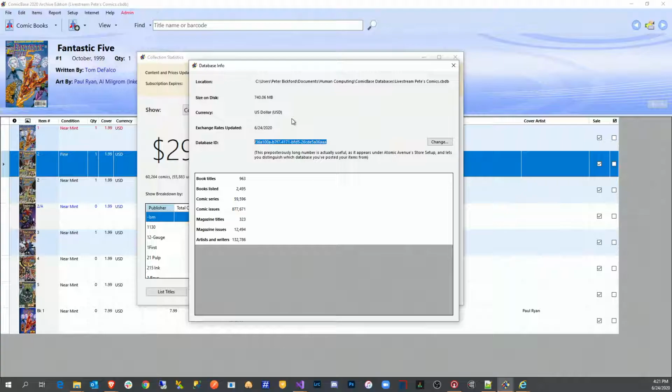On the other hand, if you want to have multiple databases and have them seen as all being the same, then all you do is file copy them in the Windows Explorer, and as long as they have the same ID number here, they will appear to be the same. Just be careful: don't post from two things that seem to be the same but aren't.